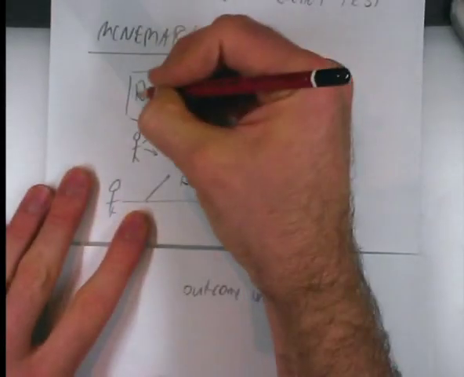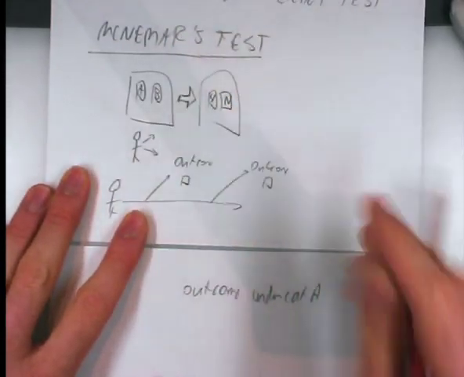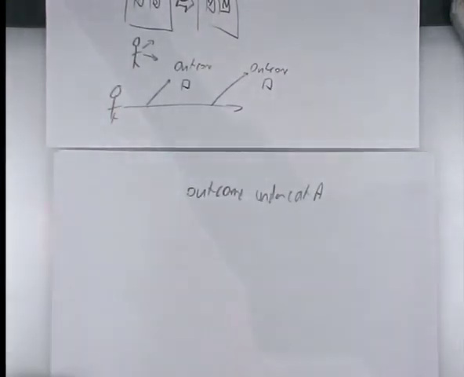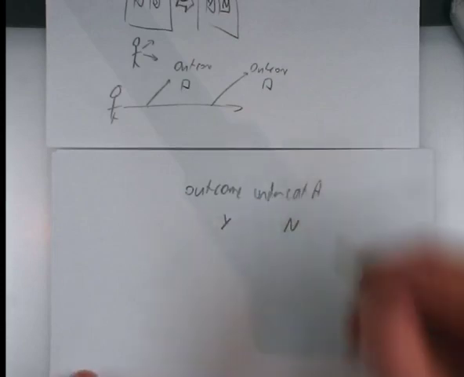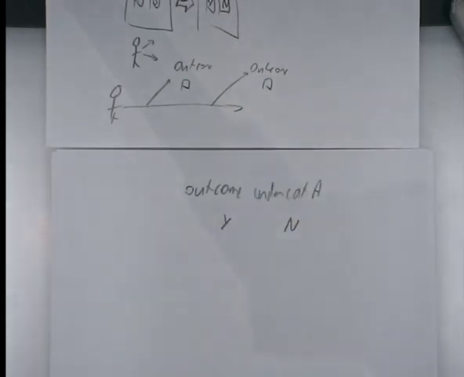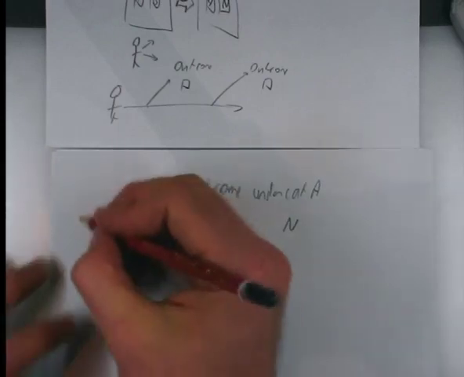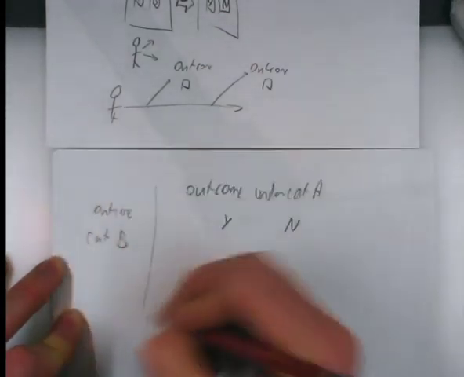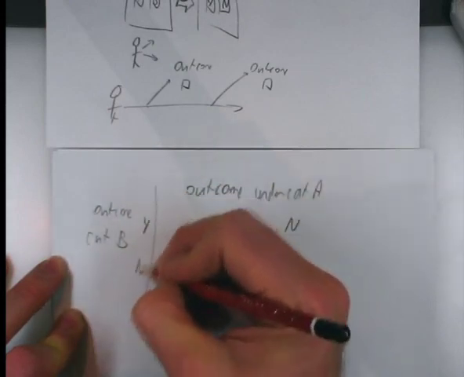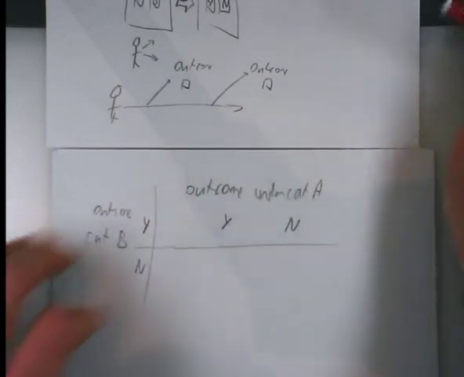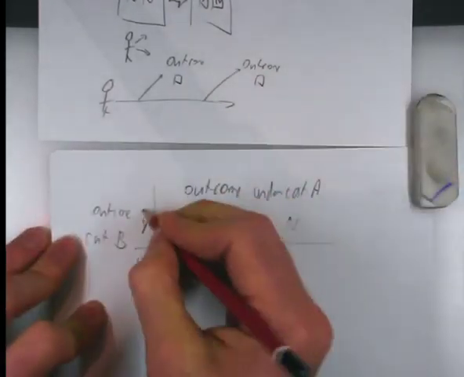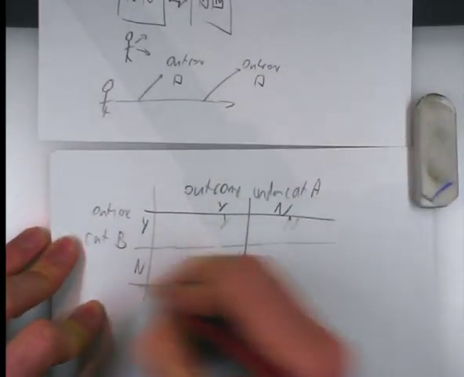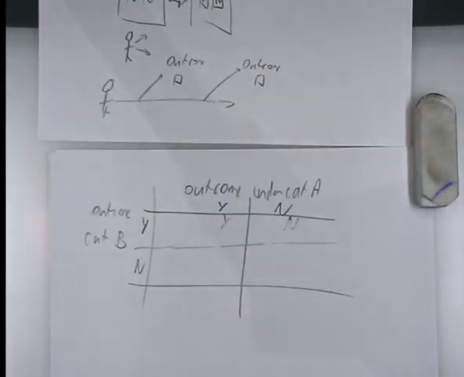So I'm just going to say perhaps this is A and B and my outcome is yes and no. So outcome under category A could be either yes or no. So everybody's been in category A and they had an outcome when they were in category A. Either they had a yes or a no. And everybody's been in category B as well, and they either had an outcome of yes or no.